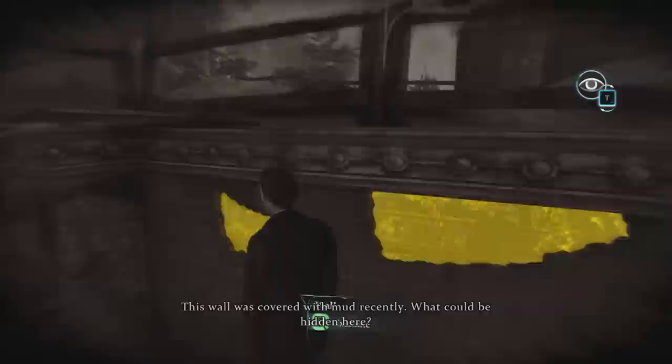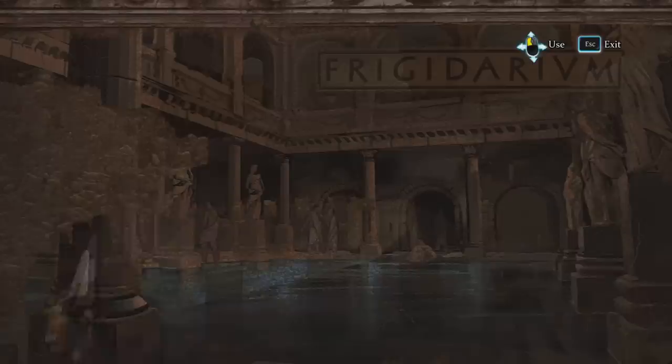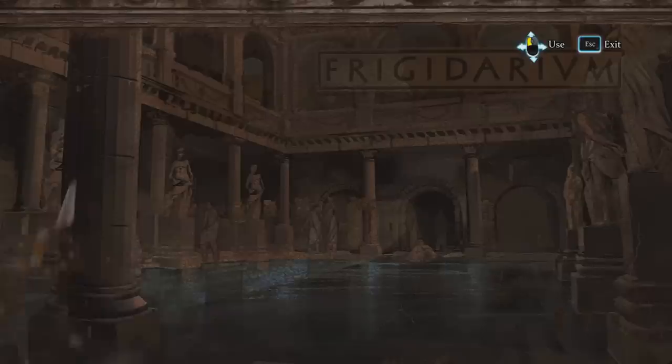This wall was covered with mud recently. What could be hidden here? Use the trowel. Okay, that's where I can use the... Frigidarium. Oh, the Frigidarium. There we go. Come on. I feel like I'm scratching stuff off those lottery ticket scratch-off things. Is that not enough? I can see now.